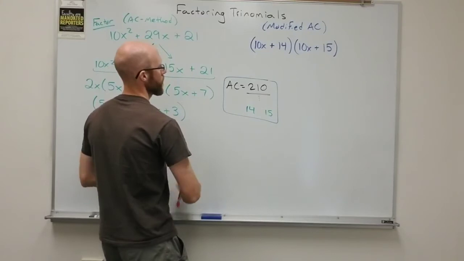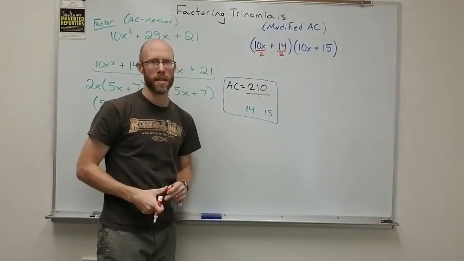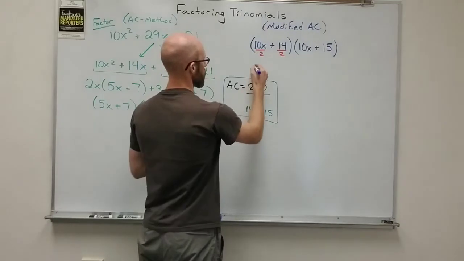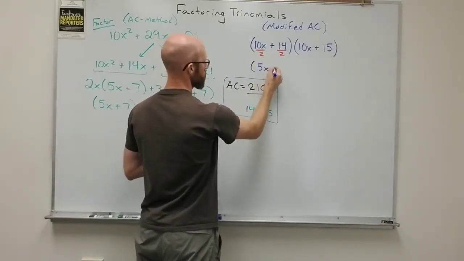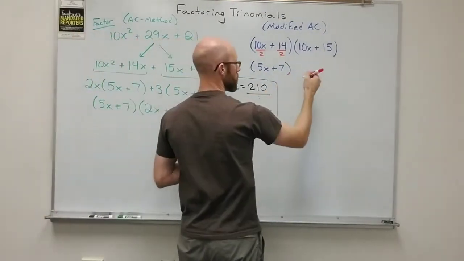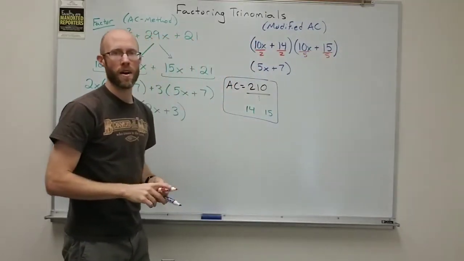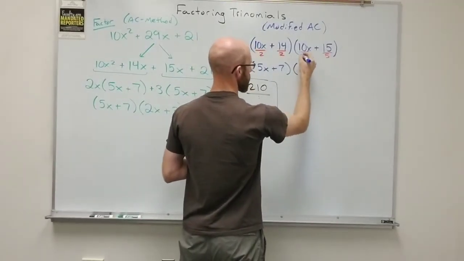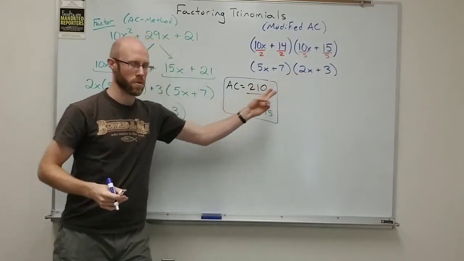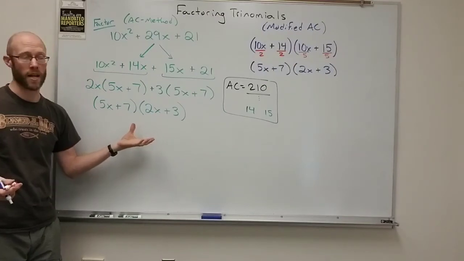In this first set, I have a common factor of 2. So if I divide both of them by that common factor of 2, then the final result will be 5x plus 7. Works kind of nice. The second set of parentheses has a common factor of 5. So if I divide out the 5, the resulting factors will be 2x plus 3. Notice 5x plus 7, 2x plus 3. Those are my original factored forms. So that is correct. That's the right answer.